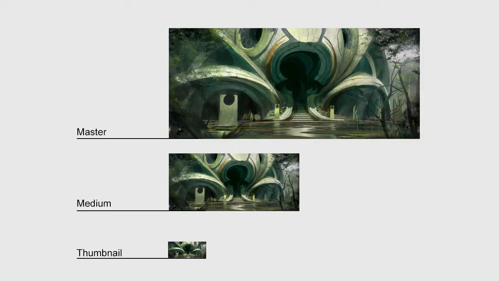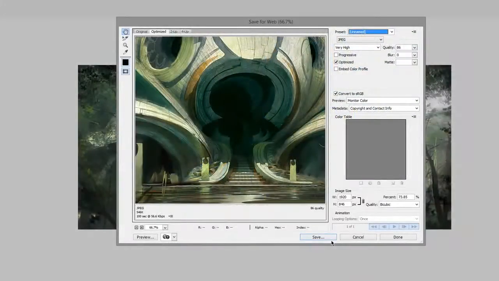Forget all that. All you need to do is set up a few presets based on the sizes that you generally save as, or potentially the file formats that you generally save as, and then it makes this process a breeze. All you ever need is your master copy, the one you actually work on, in the Save for Web window, and you'll get all the output files you need, and no one is going to spend 30 seconds downloading your gigantic file again. So please, please, please save your images at a reasonable resolution for the web. Keep them high res for home, keep them low res for the web.